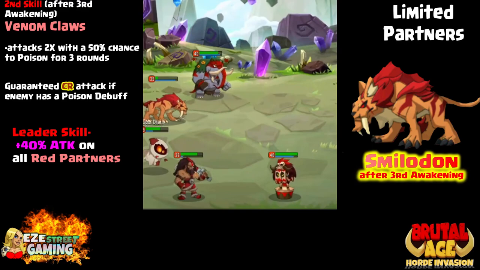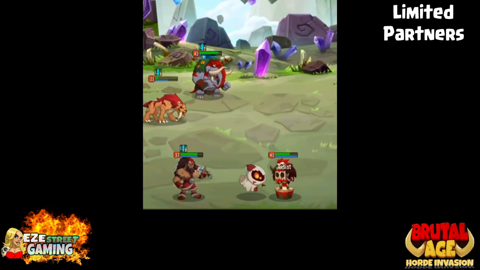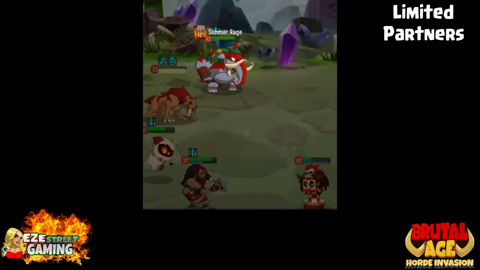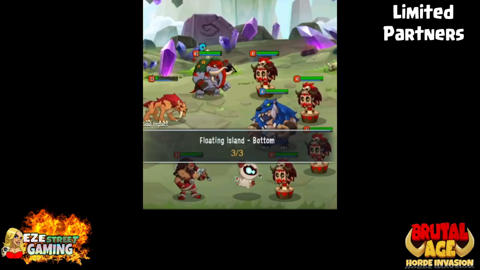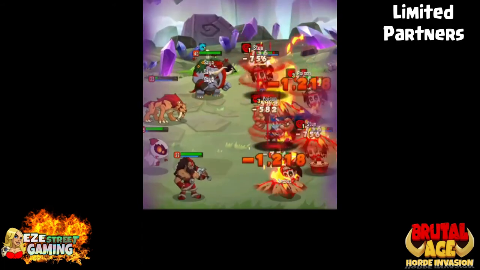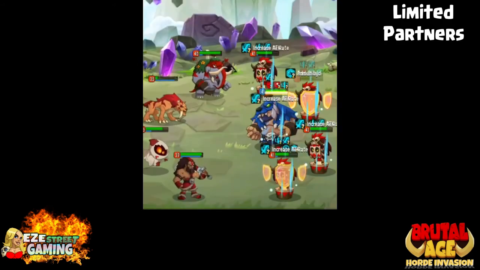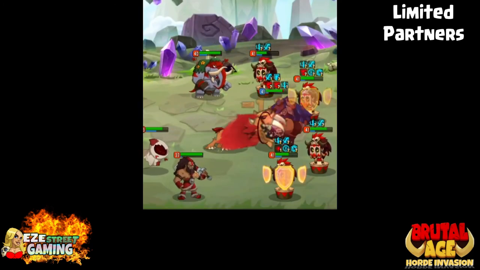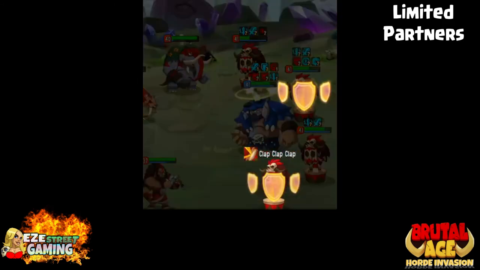You have to look at all of your limited partners. A lot of them have the 40% attack increase on the same color, or they'll have 25% attack on all colors. Which 40% attack is a big boost. Yeah, that works out exceptionally well, especially in the clan attacks, the hunt, and a lot of your rally attacks. I don't think there's any 5 stars that do the 40%.